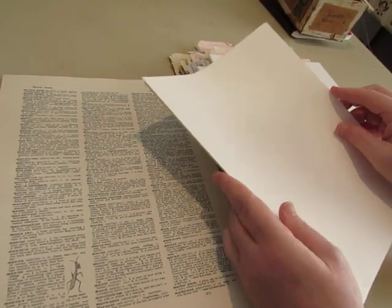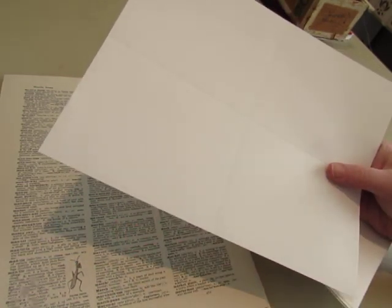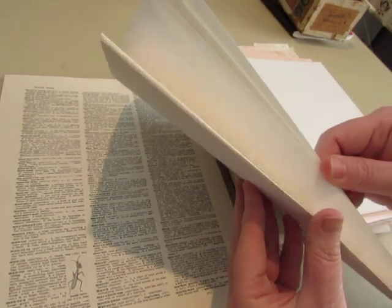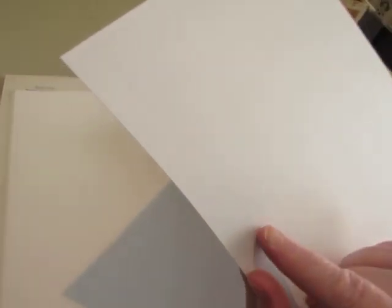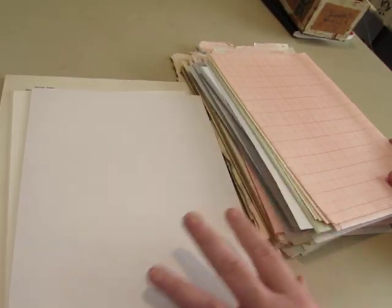Quite a few papers. This is a printable. This isn't digital, but you would put this in your printer. It's not a printable, it's printable paper. You put this in your printer and it's perforated into cards. So you get quite a few pages of that you can break apart and make into journal cards or something. And then this is the same thing, but they're business card shaped, so there's 1, 2, 3, 4, 5, 10 on a sheet. So it says business cards, but they're kind of big business cards.